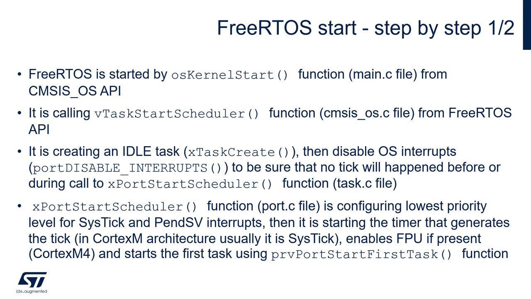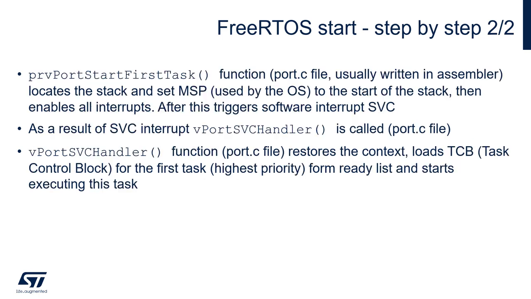The first task is started by calling the prvPortStartFirstTask function from port.c. This is usually written in assembler. It locates the stack and sets the main stack pointer (MSP), used by the OS, at the beginning of the heap booked for FreeRTOS. Then it enables all interrupts and triggers by software the SVC system call interrupt, which is a software interrupt. Within this interrupt, there is a handler called vPortSVCHandler, located in port.c. This handler restores the context — loading the task control block of the first task with the highest priority from the ready list — and starts execution of that task.